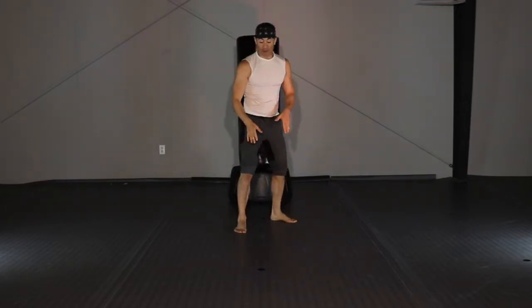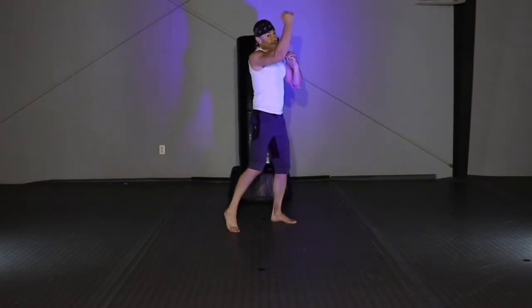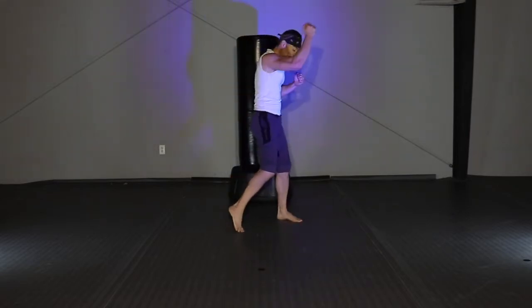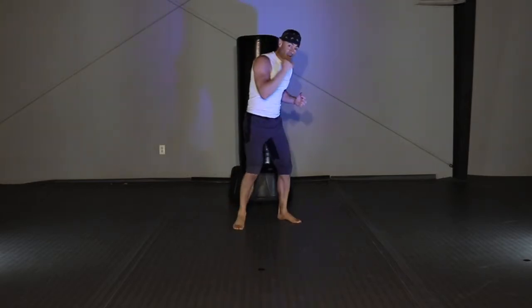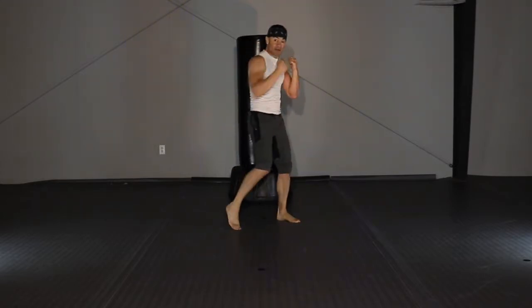3, 2, 1. Stay where you are. Now, uppercuts. Upward movement. Button up, button up. And keep dancing. Remember, it's all about rotating your hip and your heels are coming off the ground as you strike. Boom, boom, boom. You're going to have 2 more exercises, and this warm up is over.